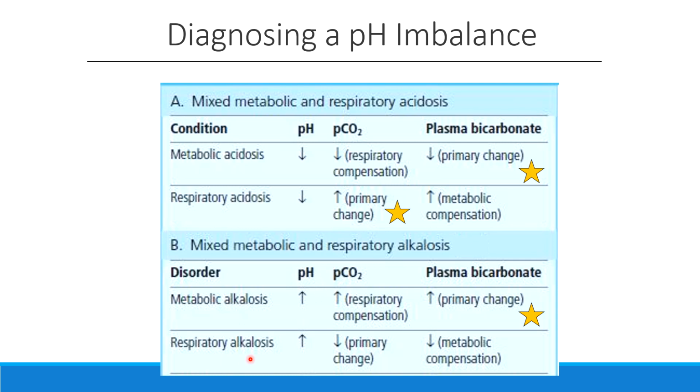In respiratory alkalosis, my breathing rate, my amount of carbon dioxide in the bloodstream has gone down. It's excessively low. When I have a low level of carbon dioxide in the bloodstream, I'm breaking down my carbonic acid. That's what gets me so basic. So my metabolic compensation, let's dump that bicarbonate. If I dump the bicarbonate, my pH goes back down. I become more acidic.